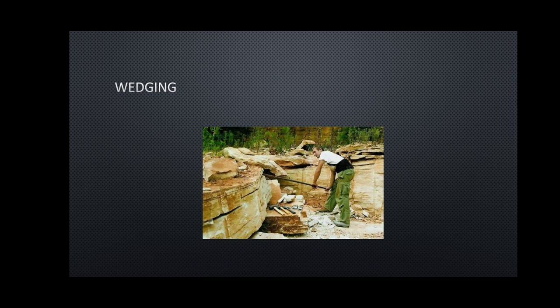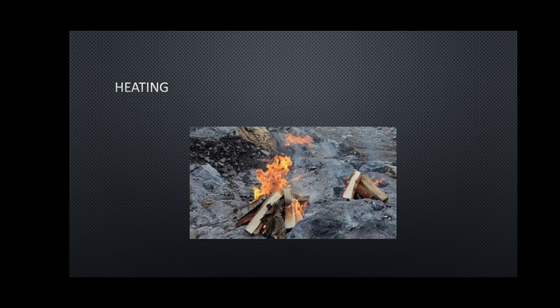The heating method is suitable where only smaller blocks of more or less regular shape are required, and where suitable rocks are in horizontal layers of not much thickness. It consists of piling a heap of fuel on a small area of the exposed face of rock and burning a steady fire for some hours. This results in uneven expansion due to uneven heating of two layers and consequent separation of upper and lower layers. The separation is indicated by a dull bursting sound. The separated area can be ascertained by noting the hollow sound when stricken gently with a hammer or crowbar.